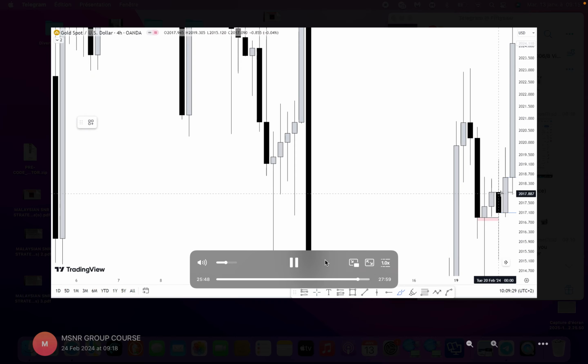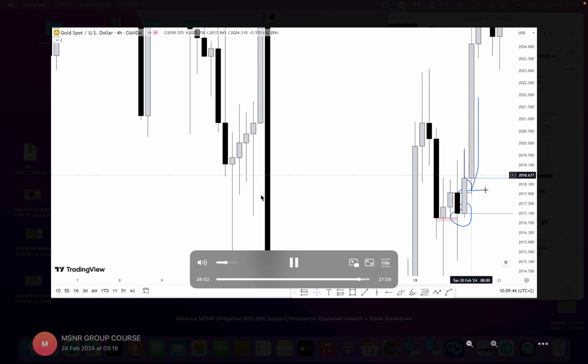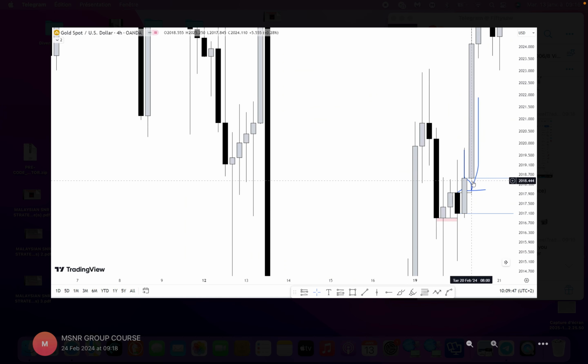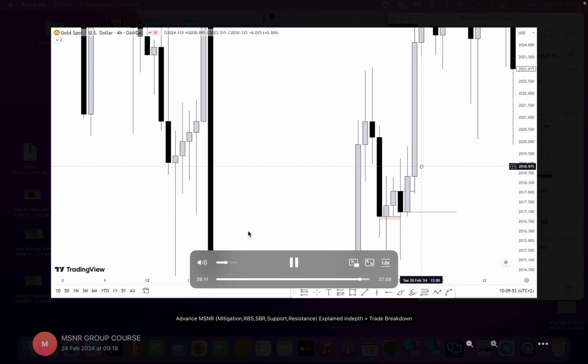So what does this look like on a lower time frame? It looks like a bullish move and then a lower move into here and then a trade higher. This is liquidity for this area of support. Do you see what I mean? This is liquidity for that area of support. So I wouldn't be interested in buying from here. It's quite unsafe, totally unsafe.